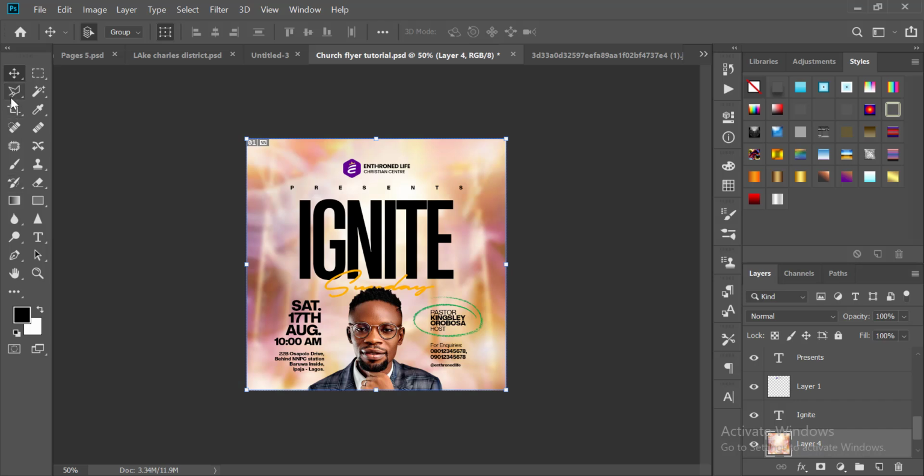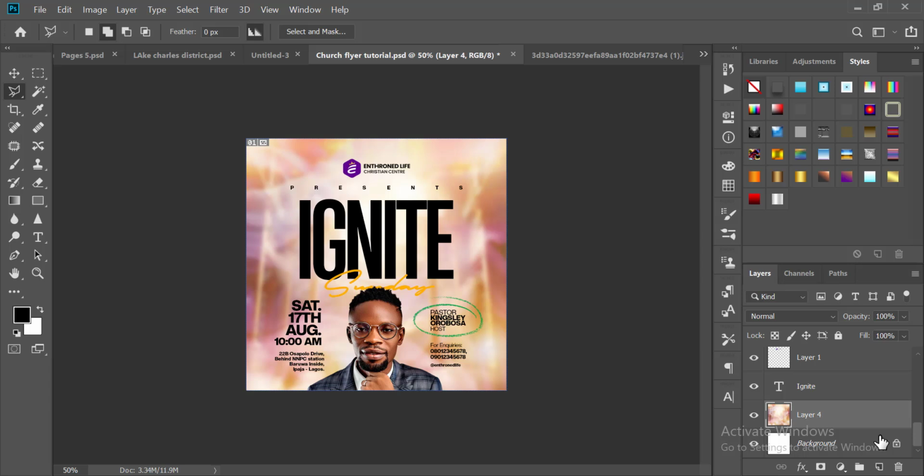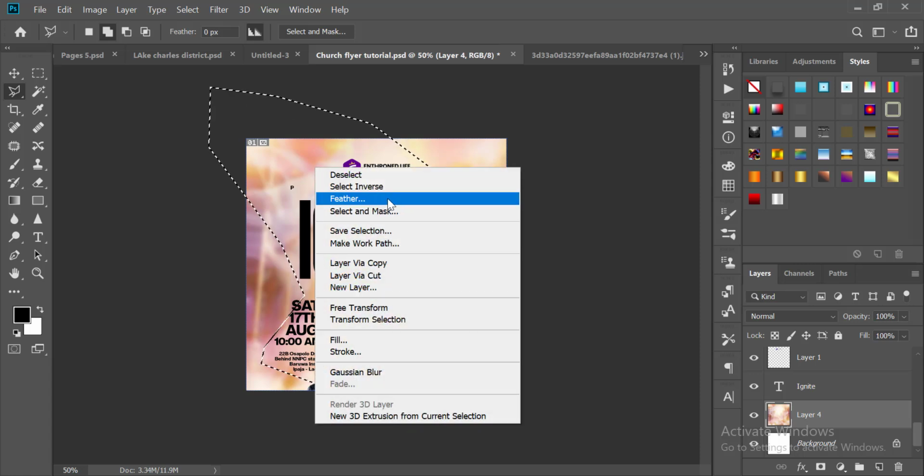Now I'm going to come with my polygonal lasso tool, while the layer of the background is still selected. I'm going to start from here. I'll just stylishly select where the texts are. Then let me move it that way. Let's do that as a design.